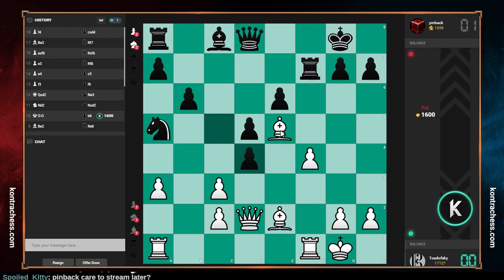Okay, I have a decision to make. Pawn takes or bishop takes? I don't like queen takes at all, so pawn takes to just cement this bishop in. Oh, jeez, I don't like this decision at all. I have to make a decision here.